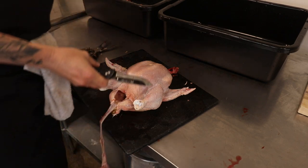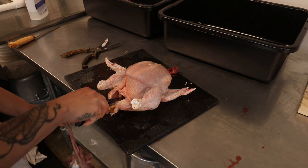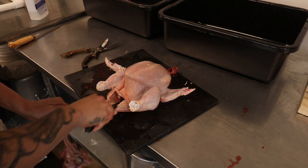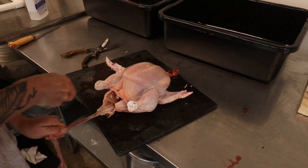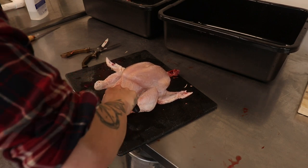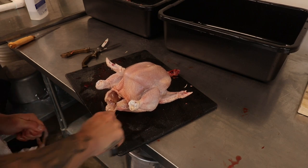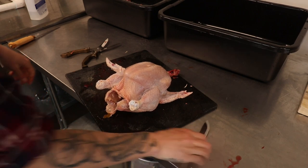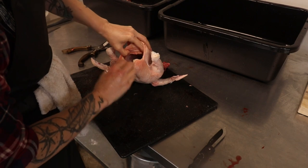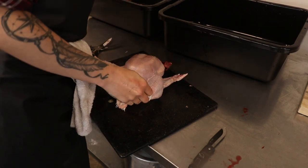So there's our liver, save that. Then, from here, we are just going to cut down on either side of the vent, and all that is just going to go away with the vent. All right, we're not done inside here yet though. Next we have the heart, save that.